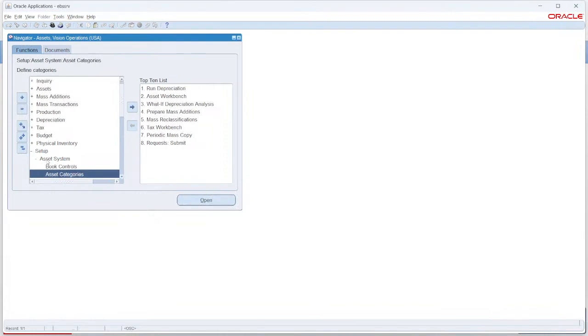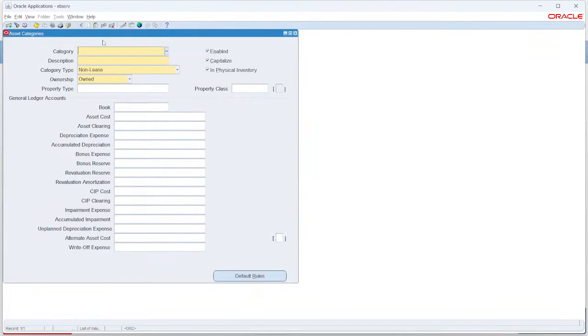If you scroll down, asset category is there. Just open that. Here we will create asset category. Right? So let us set up our asset category now.